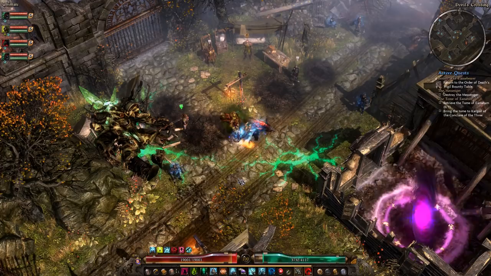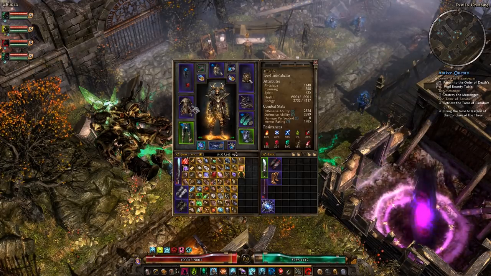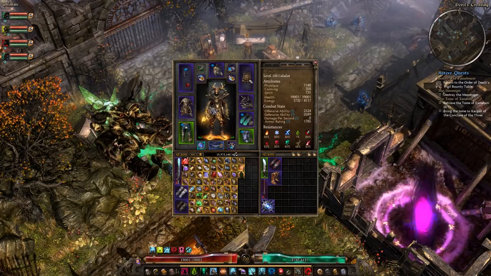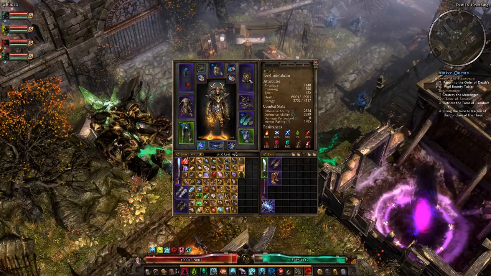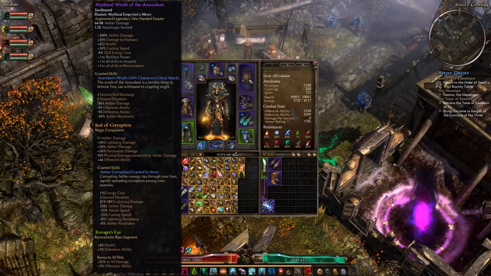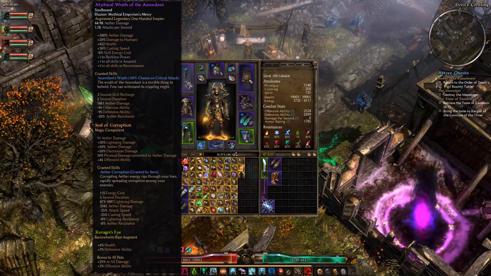Let's go over the items, we'll go over the skills, and then devotions, as always. As you can see, the two sets that I'm running are the Diviners and the Bysmiel's. I'm going to try to just go over each item and explain what's important about them, and we'll see how it goes. Okay, so the weapon is the Wrath of the Ascendant. Obviously, this is going to be good for you as the caster part of this build.